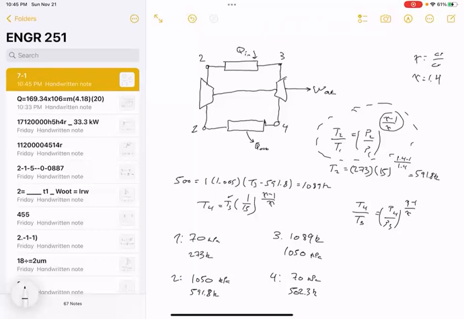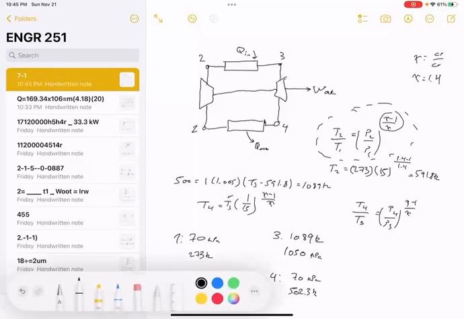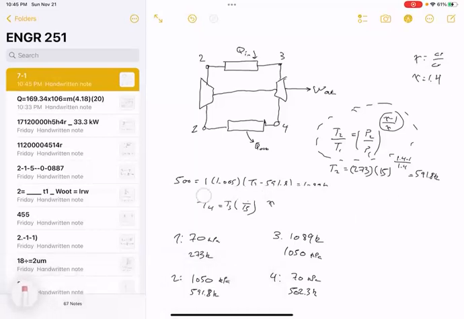So if we know the temperature at every point, we're in a pretty good position to start finding things like the heat transfer in the combustion chamber, in the condenser, the work done by the turbine. And this is all stuff we're going to eventually need to know to answer what they're asking. So the question itself is asking, determine the power output and its thermal efficiency. Okay, so I'm going to erase just a bit of stuff here so we have some space.